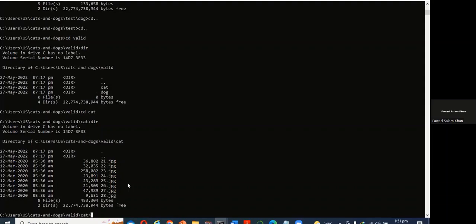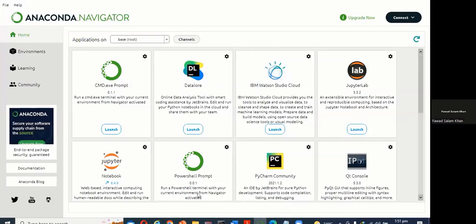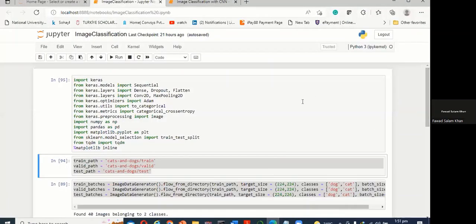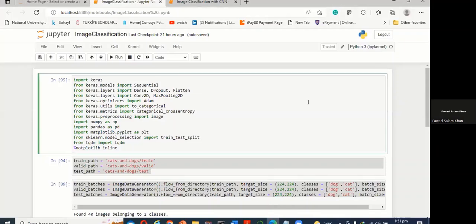I'll share the code later on with you people to just play around and have the results from your side. So now start with the program. You just need Anaconda installed on your laptop, so just go to the internet and download Anaconda. I'm using Jupyter Notebook here to run a Keras model. I have already made changes and made everything available for the code here.